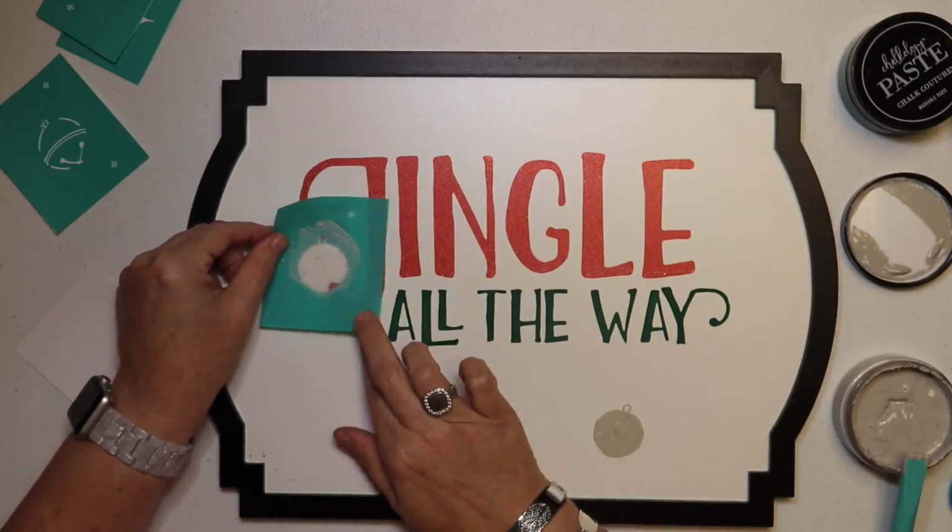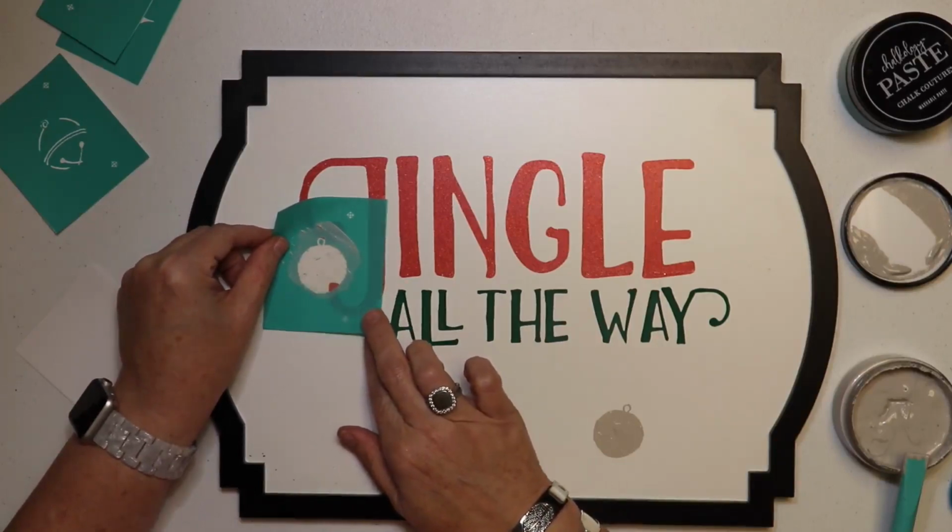Because I think it needs to hang. I could just let it wrap over. What do you think? I like that. We're just going to let it happen.